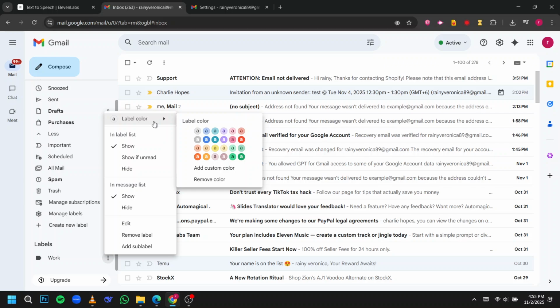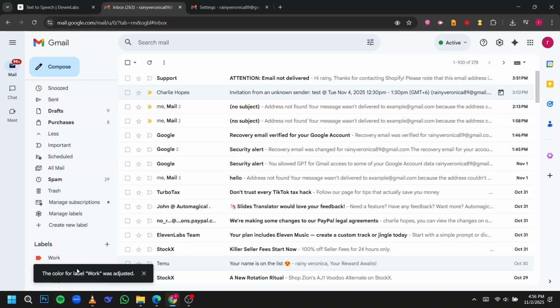If you have a specific color in mind for better organization or aesthetic reasons, this is where you decide. Feel free to click through the available options until you find the one that fits your needs best. Remember, this color will serve as a visual key for this label in your inbox, so choose one that stands out to you or matches your organizational theme. A well-chosen color can help you spot important emails at a glance without even reading the subject line.